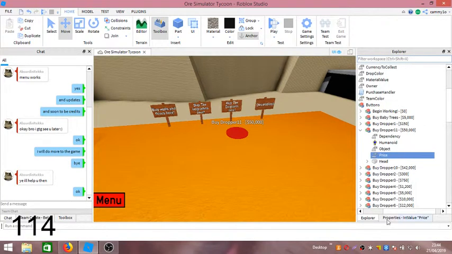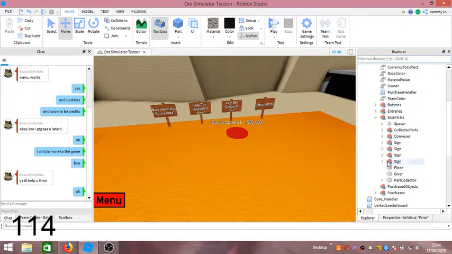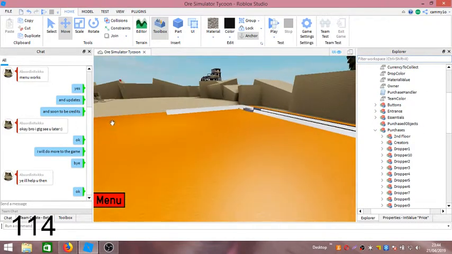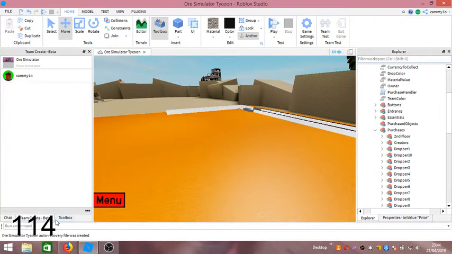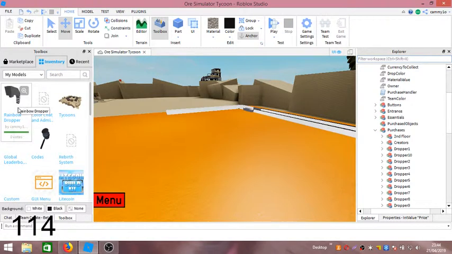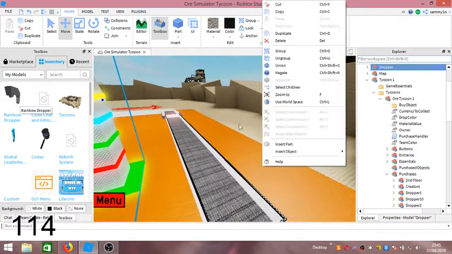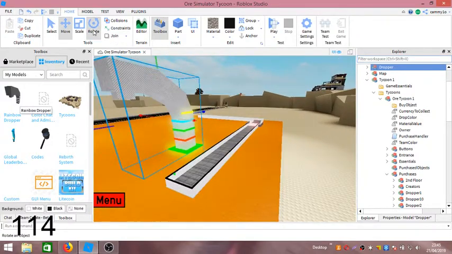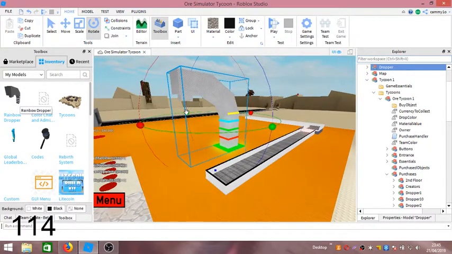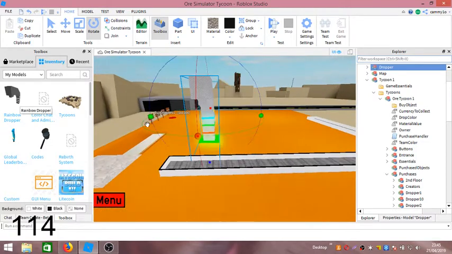There we go. Now we just need to make the dropper button. Yeah, pretty much. Oh, I've actually made the dropper button already. Inventory, my models, and rainbow dropper by Cammy. I know, it's a weird dropper, yes, I know, and I think I made it really fast. Somewhere. I've already set it up as it's supposed to be.